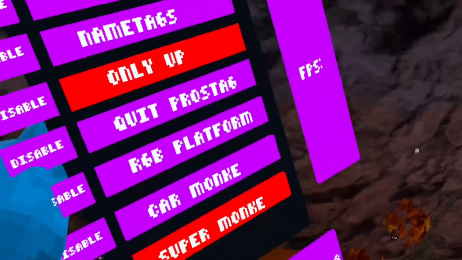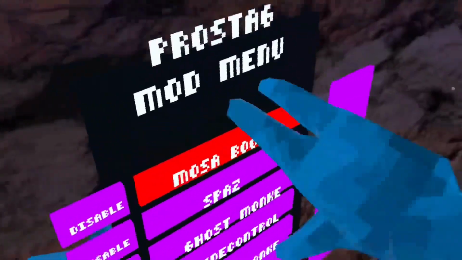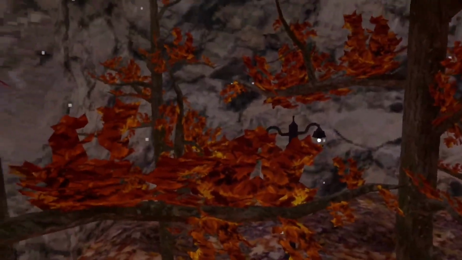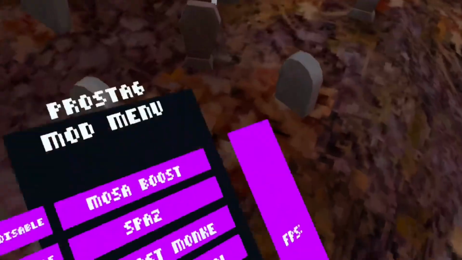Now let me turn off monkey and go to Moza Boost. The only thing Moza Boost does is make you really good at long jumps. Look, I bet I could jump from here all the way over there. See how much farther you'd go, and look how high. You can vertical, that's it. It's just like a thing.